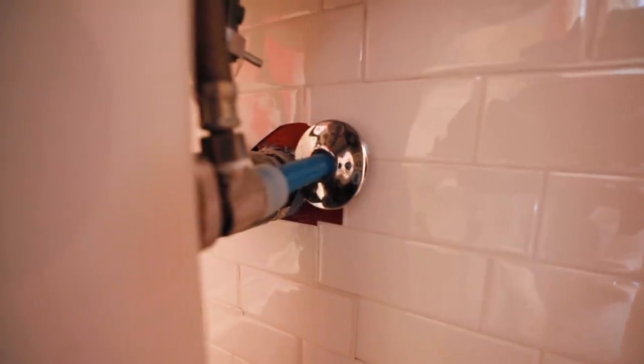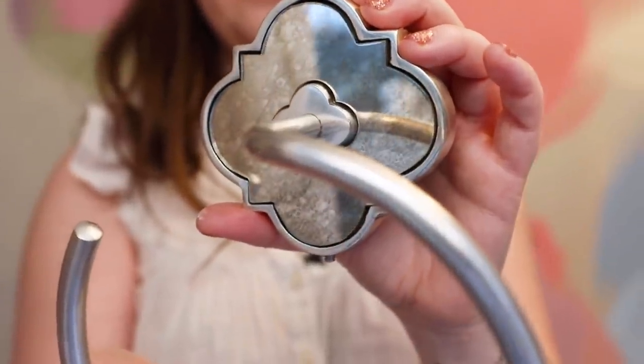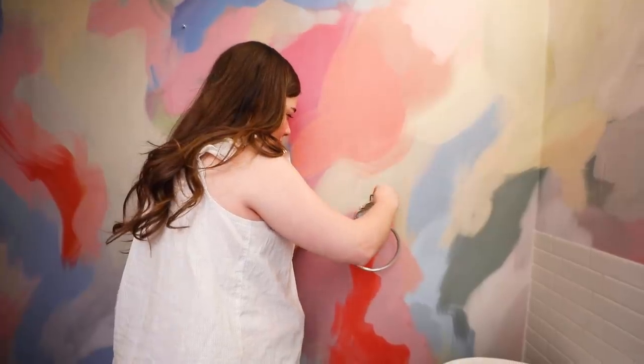The first thing I'm going to do is touch up under the sink where there's a bit of tile missing from around the plumbing. If you're in a similar situation, instead of trying to cut tile around the pipes — it's never going to be super clean — just use some white paint and a paintbrush and blend it in. We are also adding some fun hooks for toilet paper and a hand towel. When you're working in a small space like this, even if you have bold wallpaper, take the accessories up a notch too and lean into the boldness. We've gone with a silver ornate towel holder to match the silver faucet.